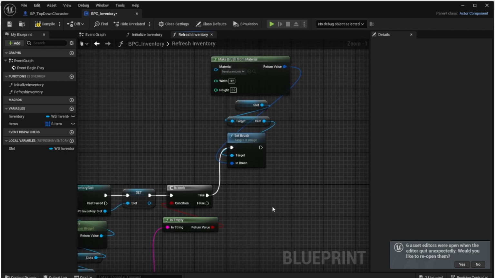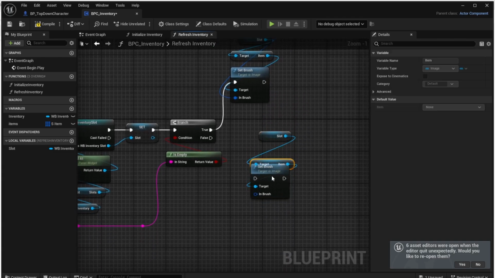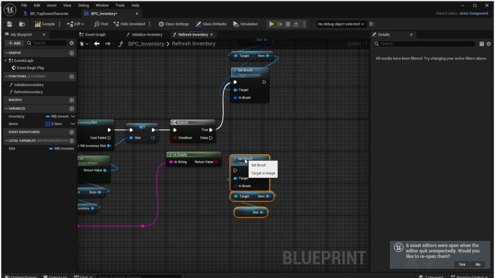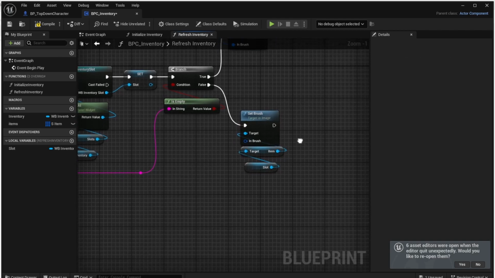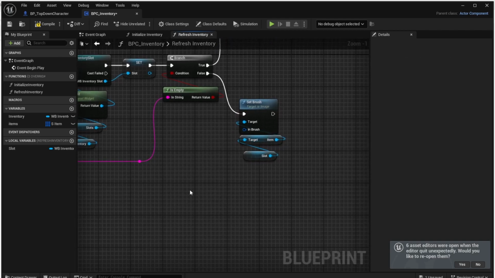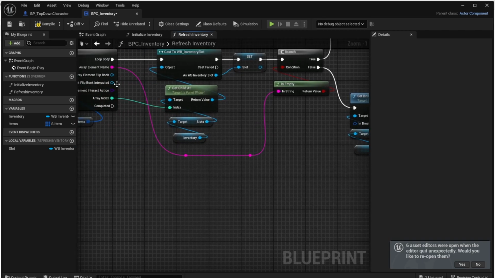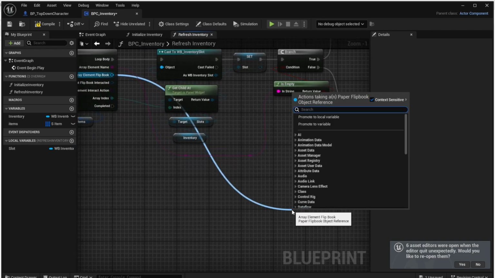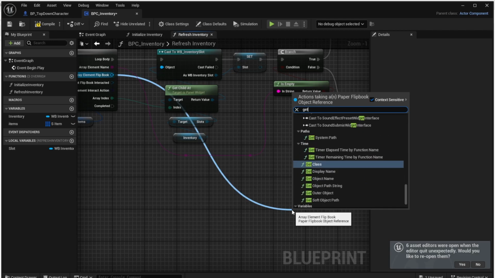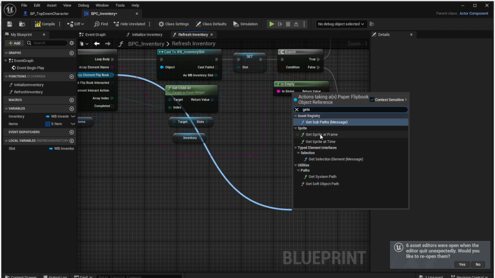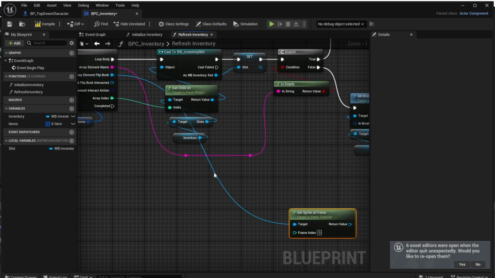We can save some time by copy pasting the set brush part of the code, because we will use the same code in the false part of the branch action when there is actually something in the inventory slot. Don't forget to connect this to the false part of the branch, and the difference between this false and true part is that in the false part we actually have something in the inventory slot, and therefore we will show real flipbook. So drag a line from the flipbook and search for the get sprite at frame action. We are using this action because the flipbook is animation and the brush is static image, so we have to get the first frame of the animation to actually show it as an image.